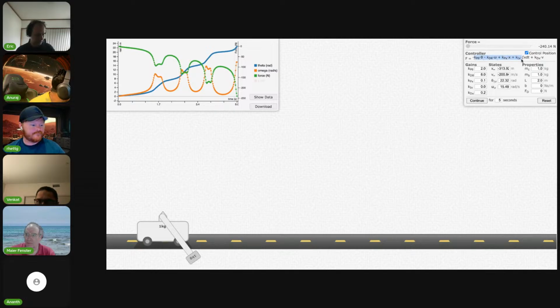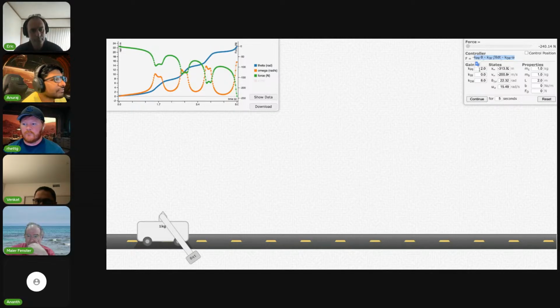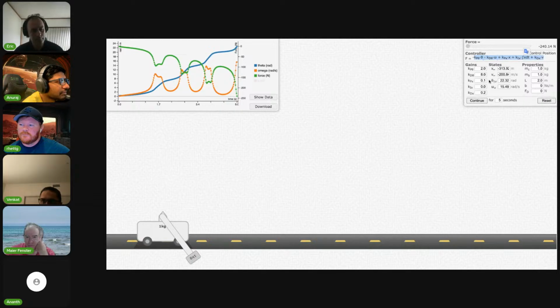And the key thing to look at is this equation here. It's basic. So this controls both position and angle. You can also do just the angle. If you do just the angle, this is a PID controller, as you may know. So the first parameter is the proportional gain on the angle. So that's the first term, Kp theta times theta, with a minus sign. The next one is the integral term, and the last one is the derivative term, so velocity or angle rate. And usually you don't add the integral unless there's some steady disturbance or something. So start by playing around with proportional and derivative for a bit, then switch to control the position as well.